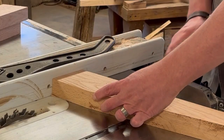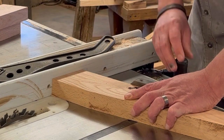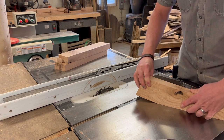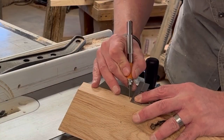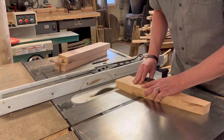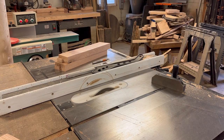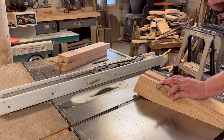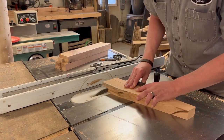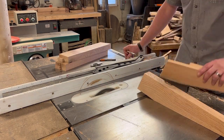Now I'm setting up for my 15-degree angle cut. The end of the leg is set at 15 degrees and I put that against my fence, then bring up my miter gauge to that and tighten it down. Here's why I set that square for the half lap size — I use it to score the back side of the cut. As the blade comes through on that last cut, I don't have any tear-out, and that makes a huge difference. You just take an extra minute and score right where your last pass is going to be and you won't have any tear-out.